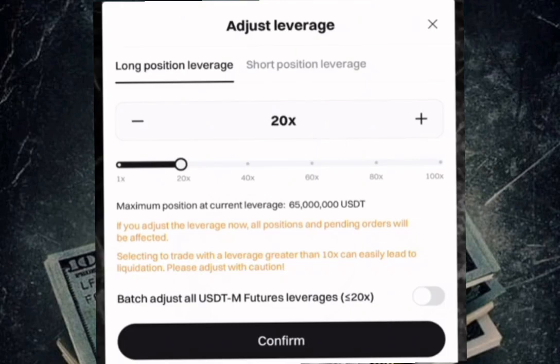But let's say, for example, you make profit. The profit will be calculated based on the amount you are dropping, which is $200. I hope you understand it. So these are simple things that a lot of beginners don't understand, and they just go into futures trading and they end up losing their money. So make sure you understand all of these things very well before you go into futures trading.